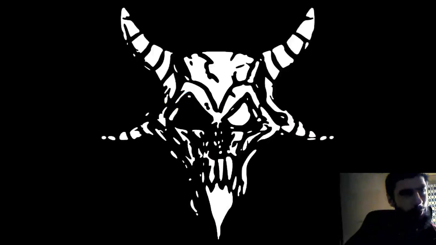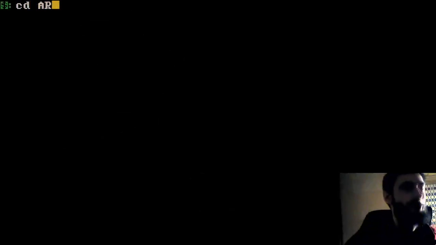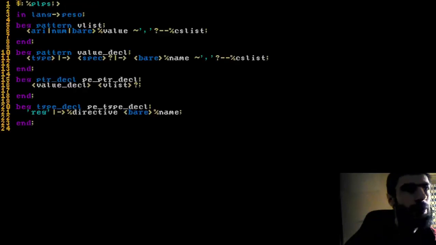Not so long ago, let me just open up a terminal here. Not so long ago, I think I showed you this little syntax that I came up with, and this is basically a sort of regex syntax, useful for parsing files and things like that, talking about programs, right? So parsing source code is sort of the point of this.